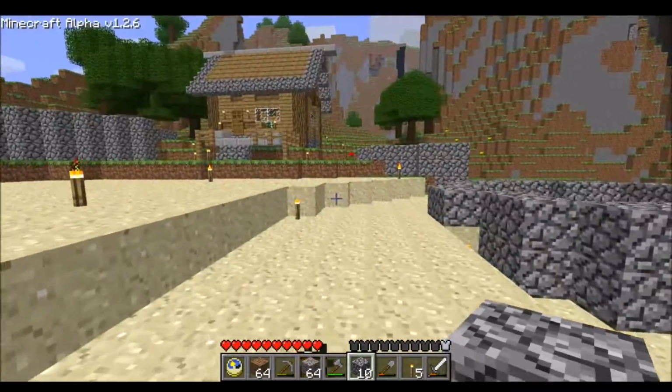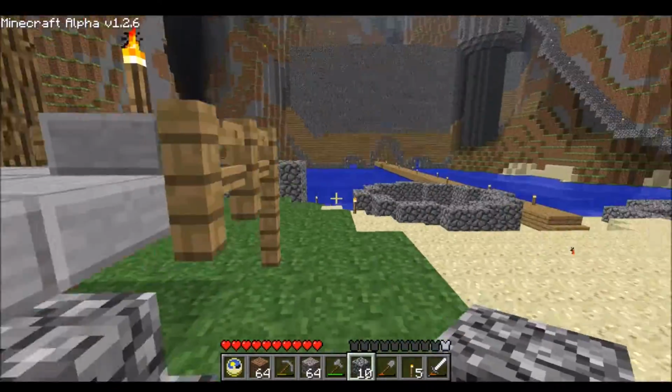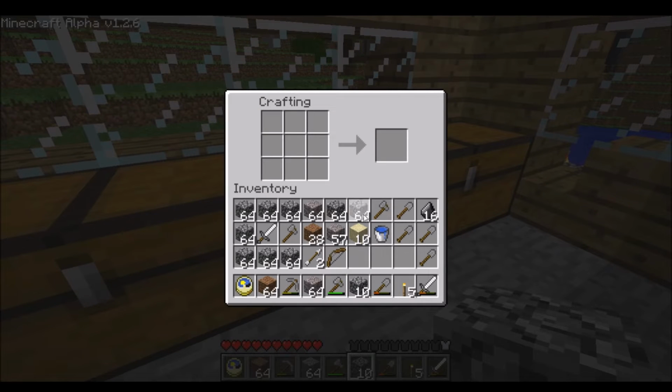Okay, so now that these are cobble, I'm gonna go ahead and steal my wood back out of my chest, and I'm gonna start the gazebo. So I will need some stairs as well. Stairs. We do not get a lot.